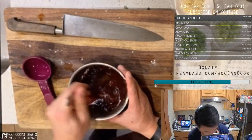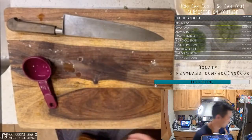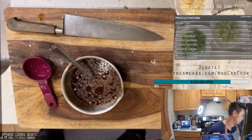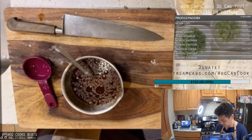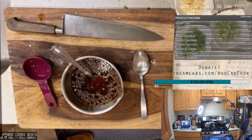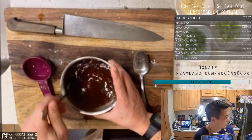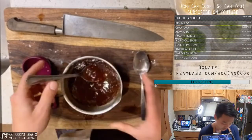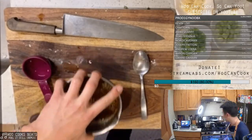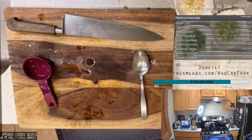So, super important. Lots of people, especially lots of beginner chefs, forget to taste. What does it taste like? And change it, update it. I think mine needs a little bit of sugar, so I'm actually going to add a tiny bit of brown sugar to mine. So this is half a tablespoon of brown sugar that I'm adding here. The original Panda Express recipe that I had written, I believe it used almost an entire quarter cup of brown sugar. So it had a lot of sugar in it. Oh yeah, that's what I'm looking for. This version only has a single half tablespoon of brown sugar, so way less sugar.